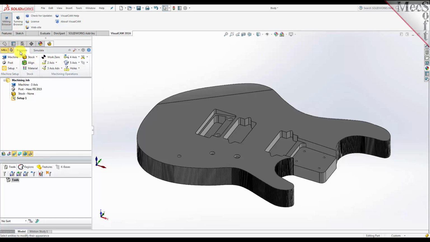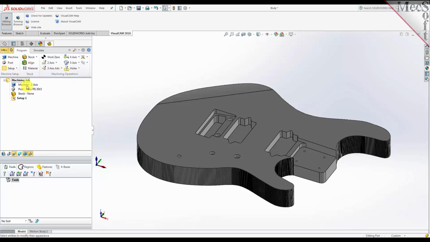The machining browser at the top has two tabs, a program tab and a simulate tab, and you basically work from left to right, starting a new part, setting up your machine, your post, your initial setup. Depending on your configuration, you can have one or more setups in the same machining job, and you can also define your stock, align your stock, set your stock material, and also define a work zero. When you define these items, they get added to the machining job tree, and then you can begin creating your toolpath operations. We have 2-axis operations, 3-axis, 4 and 5-axis, and hole making operations. Now, depending on your configuration will determine which of these operations will be available to you.